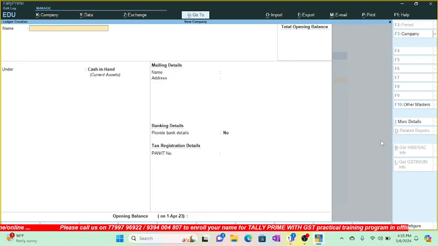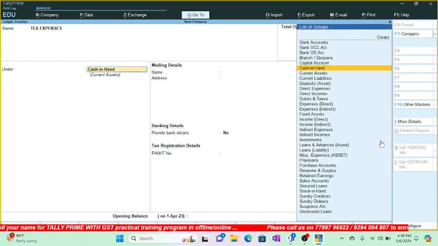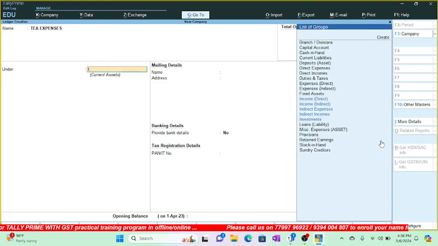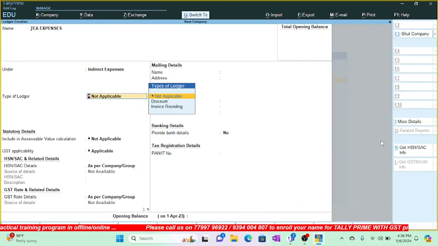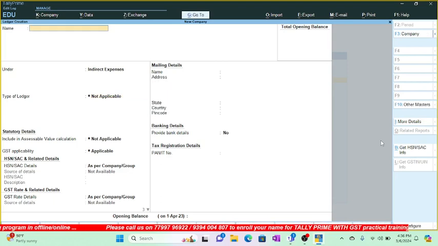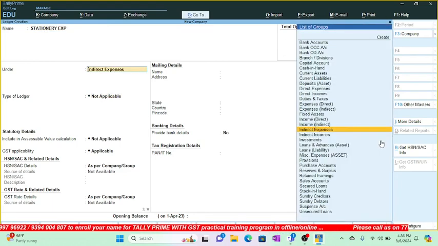And also I will create some petty payment ledgers, like tea expenses, which come under indirect expenses. So select indirect expenses and save it. Next, suppose stationery expenses, which is a miscellaneous expenditure.